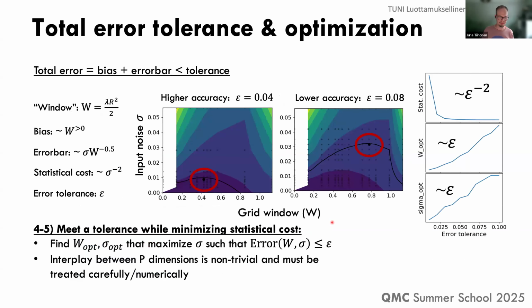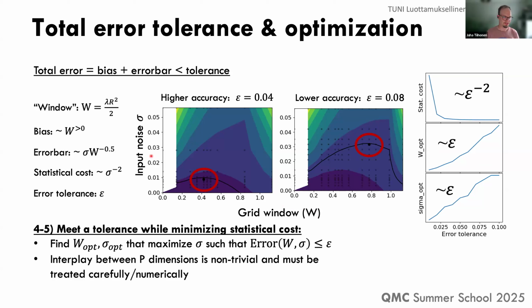And to summarize these two effects, by defining that the total error of the fit is the bias plus the statistical error bar, we know that there are competing effects there. And in addition, if we want to impose a tolerance, so we want the total error to be lower than some value, then we have an auxiliary optimization problem. So there's a lot of information here. Let's say we ditch R as the grid extent and instead use W for window. These are variable names used in the code, so that's why I stick to them.